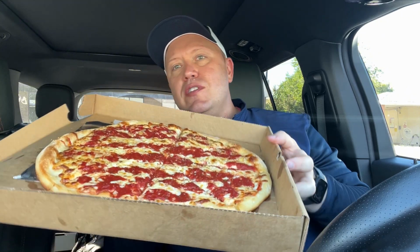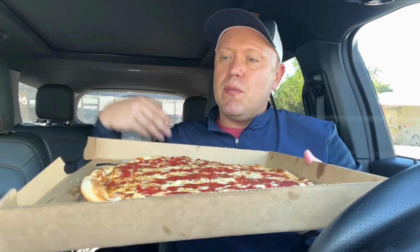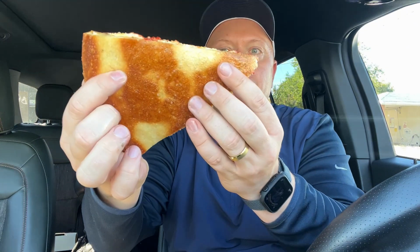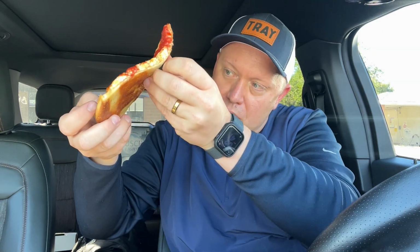This also has some weight to it. I would call it kind of a deep dish. Chicago usually has like the higher buttery crust walls on it. So this one, we'll call this one more of a deep dish, but it's a pan pizza cooked in a Chicago deep dish pan. Take a look at the bottom, almost has like a little bit of a fried look to it. Some blistering there.